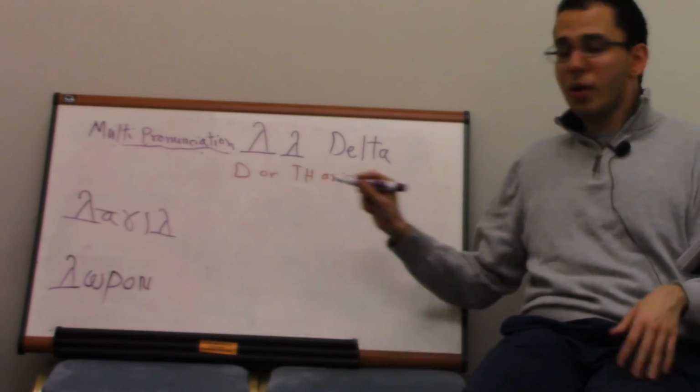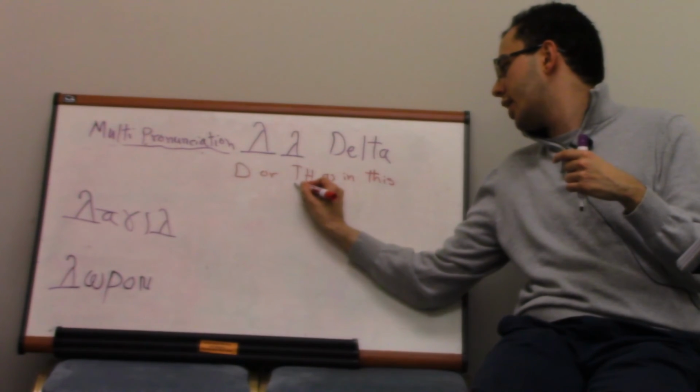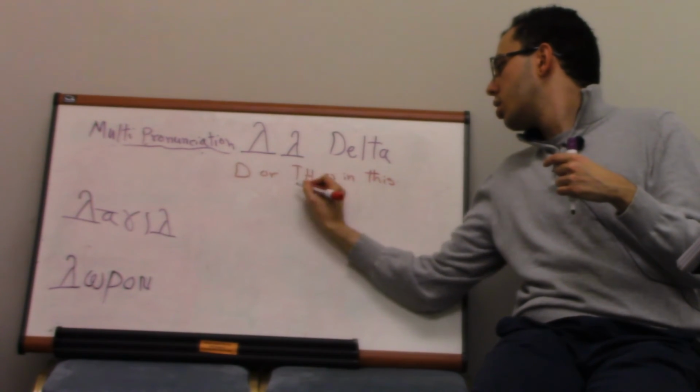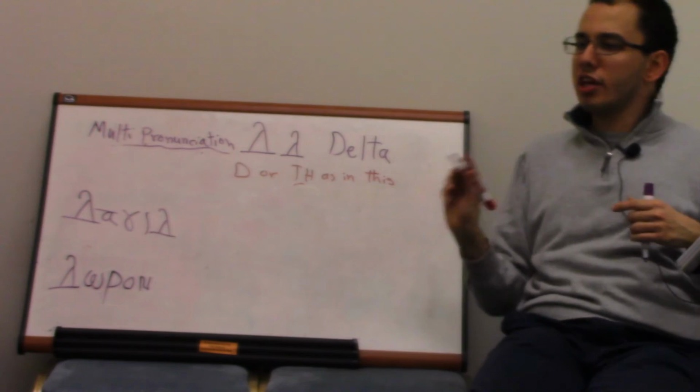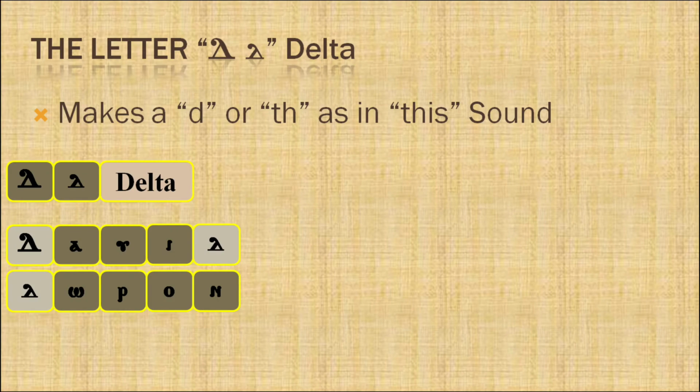So usually the way to denote the TH that makes the Z sound versus think, you put a line underneath, like this. But I don't expect you to do this for the test. You could always put TH like this. I would know you mean the Z one, even though it could be the TH as in think. You would have to put a line in order to distinguish them. If you don't do that, I'm going to give you full credit. I will assume you know what you mean.